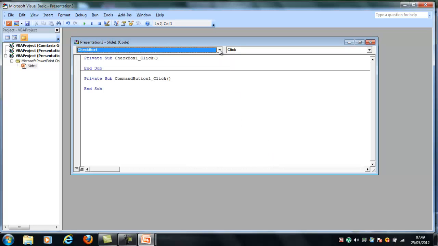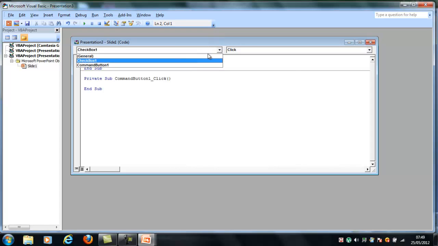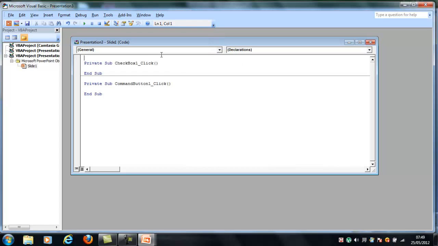If you want to do a global scope, like a global command which covers all of it, like the whole background of the program, go to general. That doesn't have a sub and a private sub because it's not just for one section. It's not just subbing a little command button or whatever thing you have. It's going over the whole code.